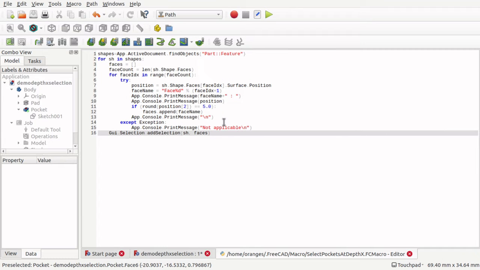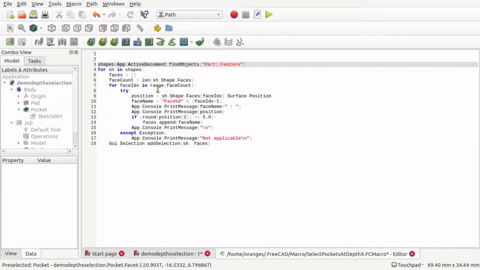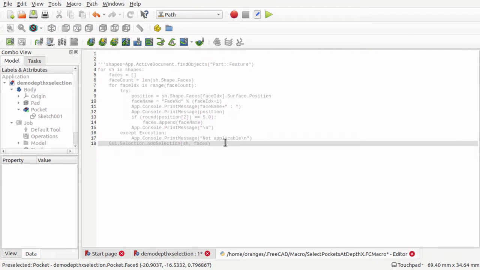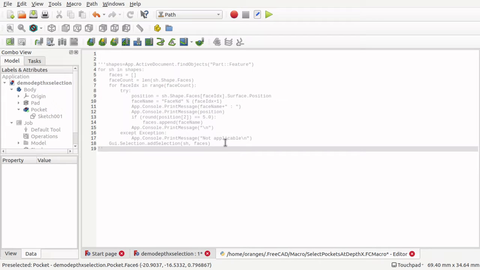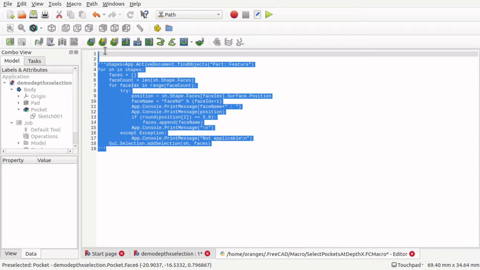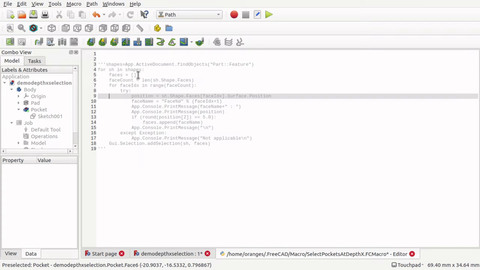To start with, we've got the macro in front of us, so we're going to alter this macro slightly to actually allow for the GUI interface. So the first thing I'm going to do is just move this down, and I'm going to rem out the macro by using 3 single quotes there and using new line and 3 single quotes at the bottom. So what that's done is just remmed out that macro, so if we run this, nothing would happen.